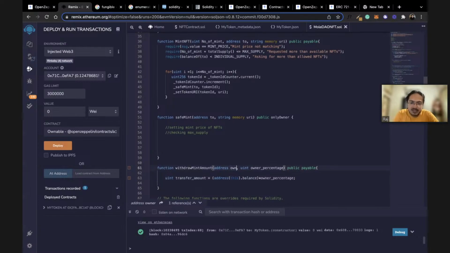Okay, let's keep it owner for the time being, let's not confuse ourselves. Now we'll transfer this balance from our smart contract to the owner's account. For that, let's make the owner payable, just to make sure that we could pay to this account.